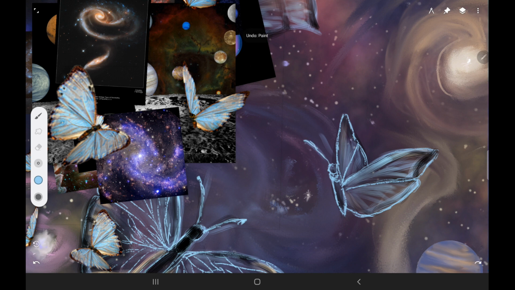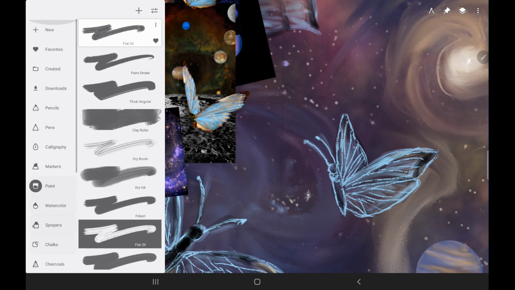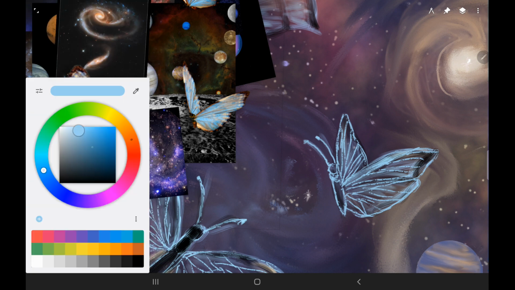And if you're following along traditionally, you can use a script brush and just don't put a lot of paint on it, and it will give it a jagged dry brush look as well. I'm using a light blue for this, and you can use ultramarine blue with white acrylic gesso if you're following along with your acrylics.